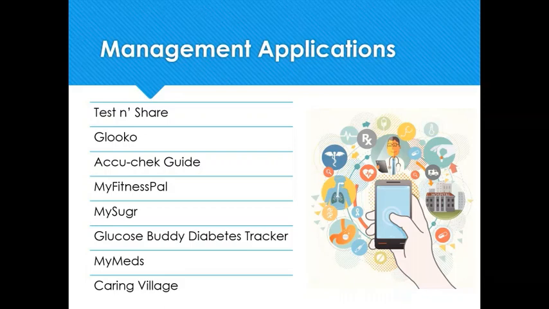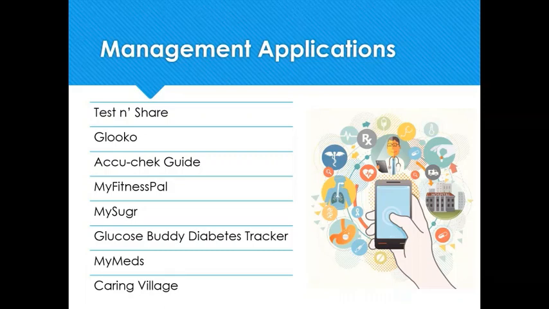So to keep track of all of this information, you might want to use a management app on your phone, computer, tablet, or any other electronic device. But there's so many different apps on the market that you and every person you work with could use a different one to manage your health. When picking an app, it's important to find one that fits what you need, so you may have to try a few before finding the perfect fit.